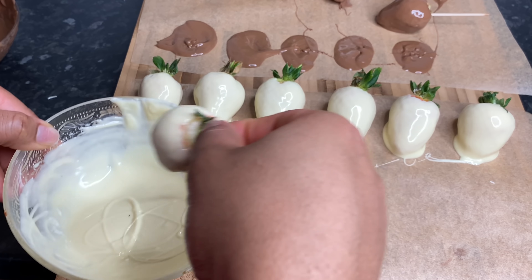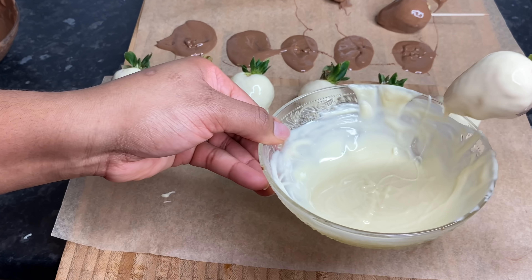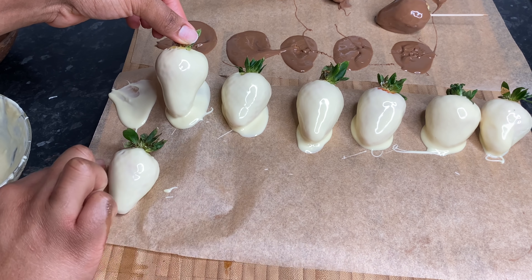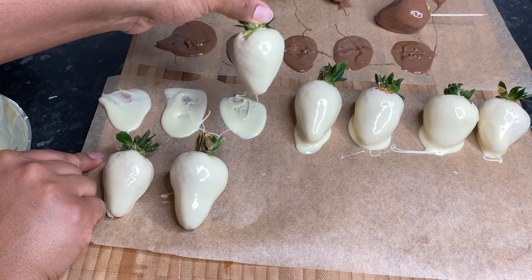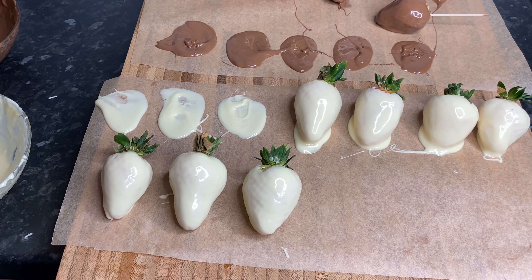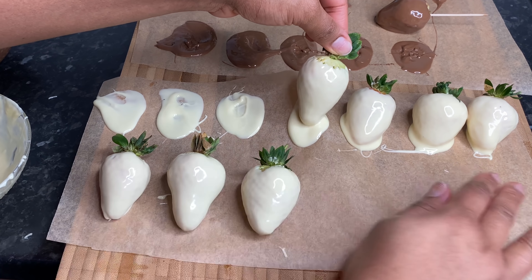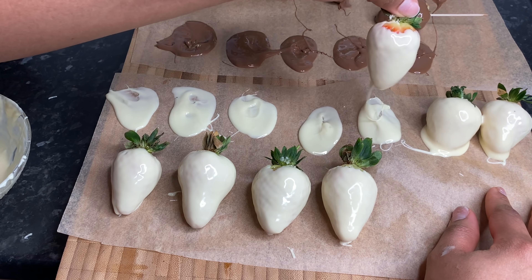We finally got there in the end! I'm going to put that last one over there and then transfer these to the front. The reason I do this is because the majority of the drip would have already fallen out on that side. I don't really like to see chocolate covered strawberries with that kind of shelf or puddle at the bottom. I prefer when they don't have that round piece of chocolate pooled at the base — but if you don't mind it, leave it. It's up to you, do it however you like.